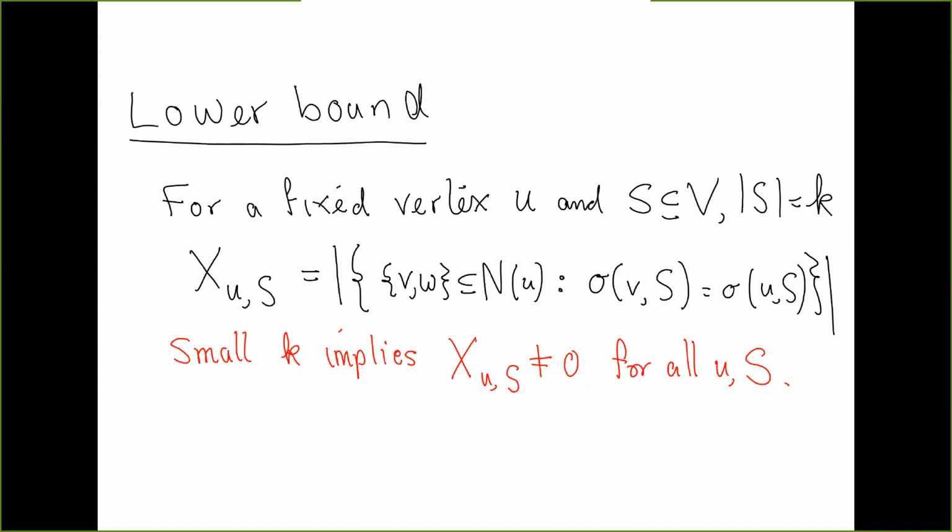That can't be the same. I think the sigma phi is sigma W. I can't say it's a typo, it's handwritten. So the point is that, in that paper, I can remember we used Stephen Swen's lemma to prove that with high probability, if K is small, then X of U and S is non-zero for all U and all S. So there's always a pair in the neighborhood with the same signature.